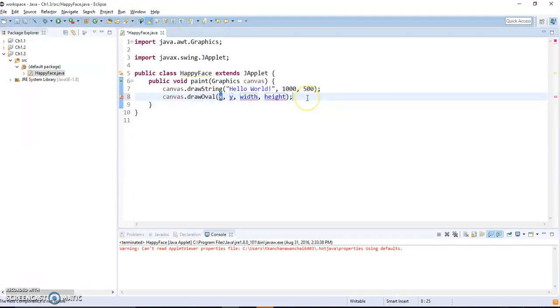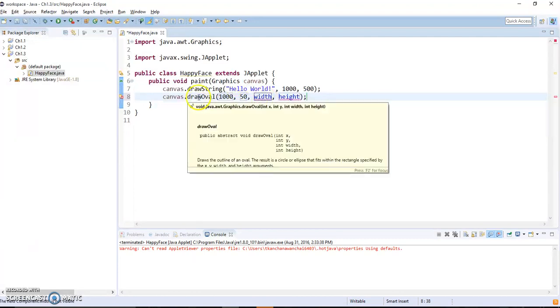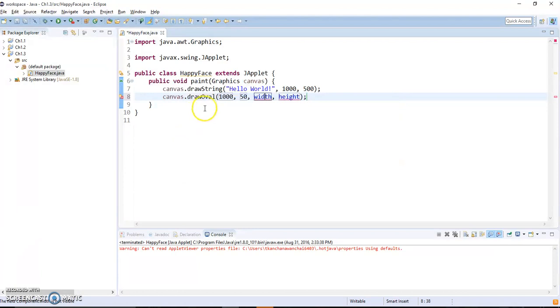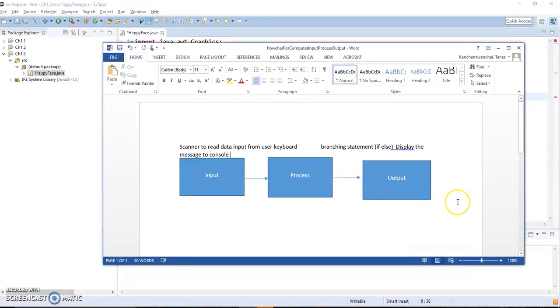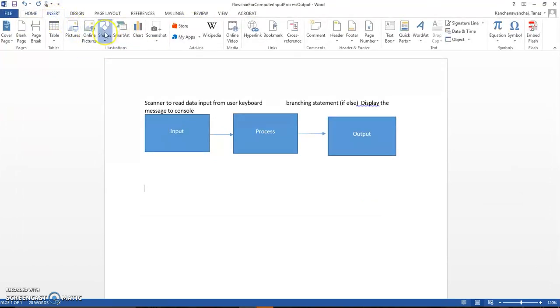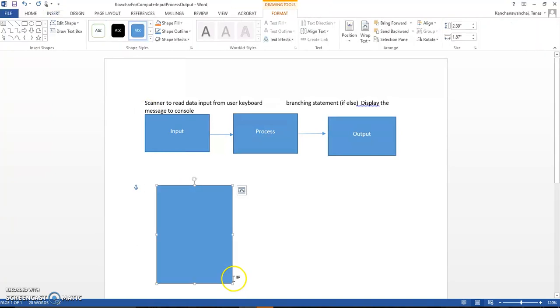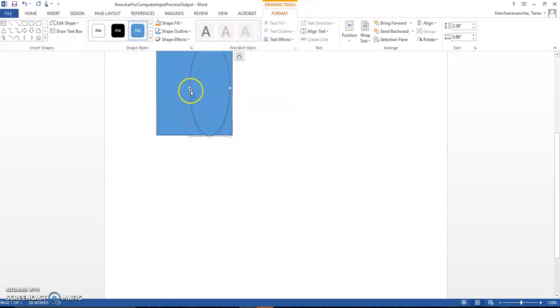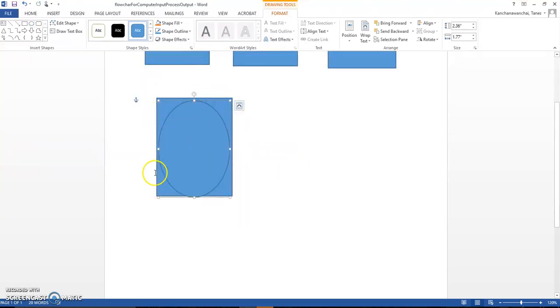So let me just start drawing at the same location, X and Y. Width and height should be the size of the oval, the width of the oval to be drawn, and the height of the oval to be drawn. So it's like this. If you look at, you have a rectangle, like that. And this is the width and this is the height. And you try to fill an oval inside a rectangle. Make sense? So that's the width and height. If I want the oval to be that size.